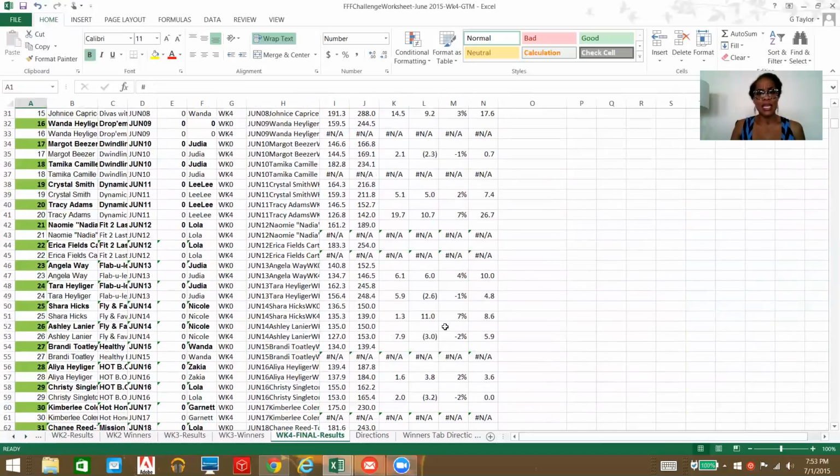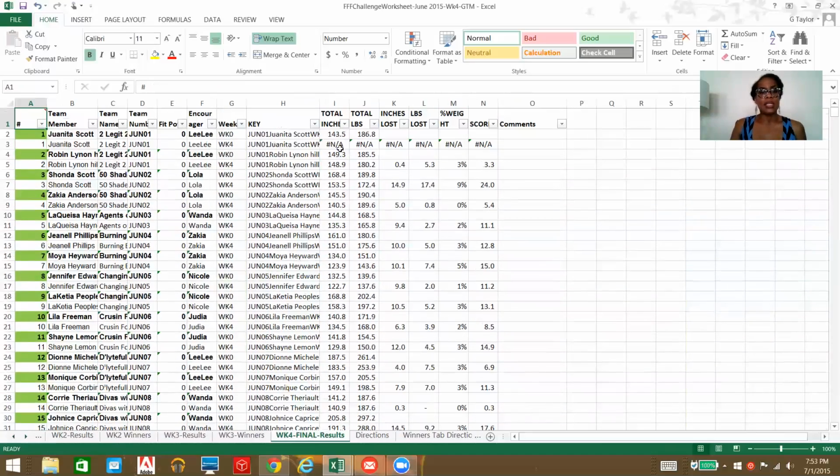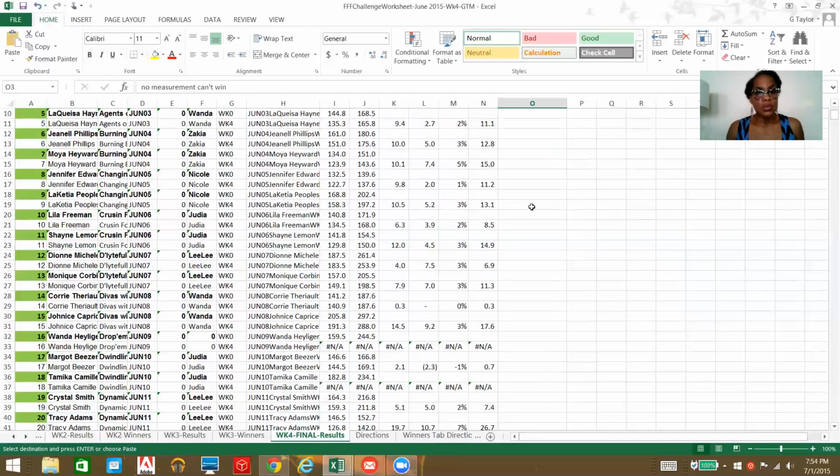Now, the NAs that you see are because these people did not enter their measurements. So I'm just going to put no measurements, can't win. And I checked all of these before, so I know that these people didn't have their measurements in. So she's one.